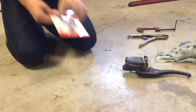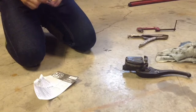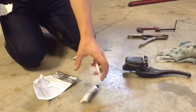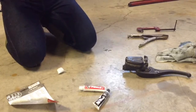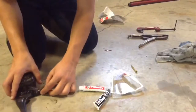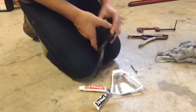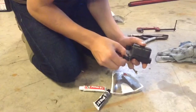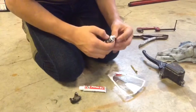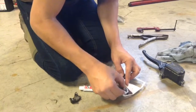All right, so I got some JB Weld. Let me get it out. There's 1, 2. Use that to mix it. There's 2 pieces. I was just trying to clamp it before to see if it would hold, and it doesn't. I'll just have to hold it there for a little bit till it stays. So let me mix some JB Weld up. I don't need a whole lot.